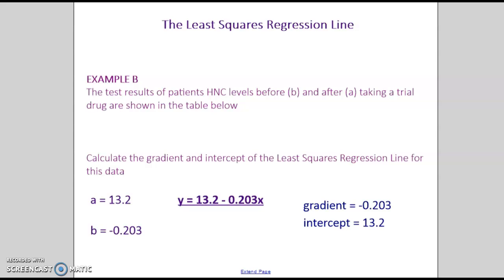That takes us to the end of today's lesson. I need you to make sure that you're 100% confident on calculating those values before we move on to our next lesson on the least squares regression line, which is understanding what the values represent. And I should be doing that lesson with you on Friday in class.